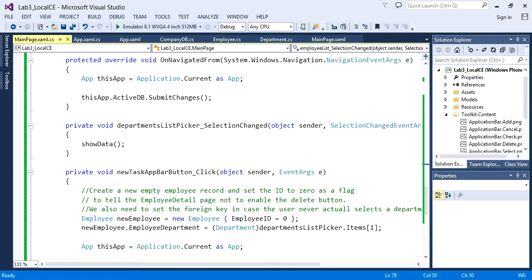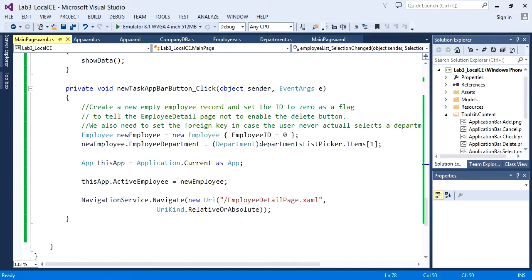And that's basically it. The only thing left is, remember we added that little taskbar button at the bottom? Just a little plus sign on it. Well, here's the click event of that taskbar button. The idea here, looking ahead, is that I might want to add a new employee. There are other ways to do this, but this is the first way that occurred to me, and it's always worked. It's just create a new employee object.